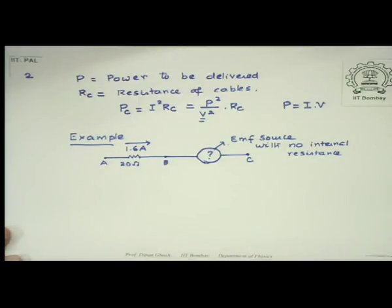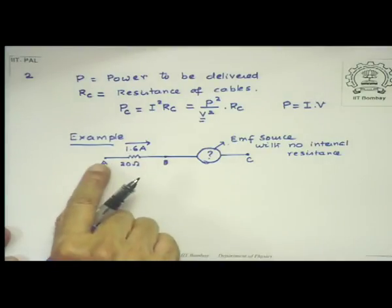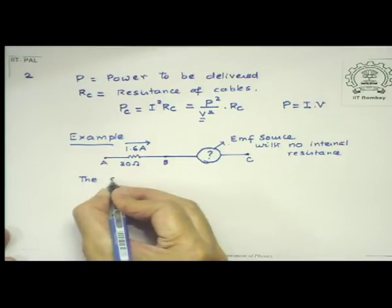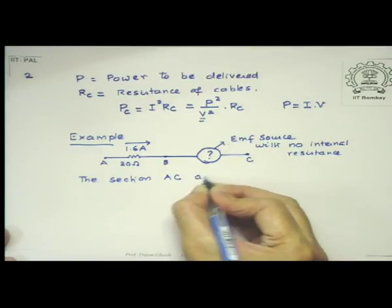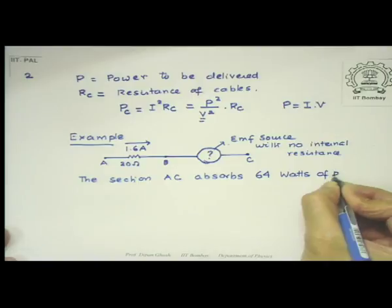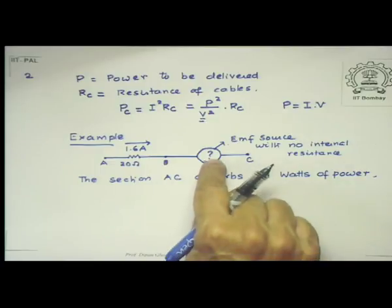So the idea is this: when 1.6 amperes of current passes in this direction, this section of the circuit, the section AC, absorbs 64 watts of power. This is the data which is given. My job is to find out how much power is absorbed by this one.